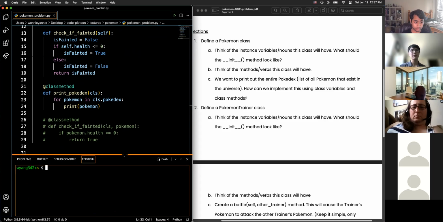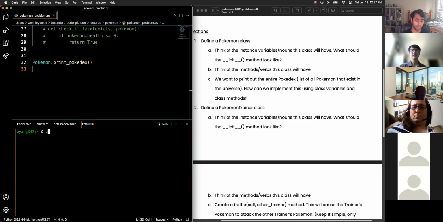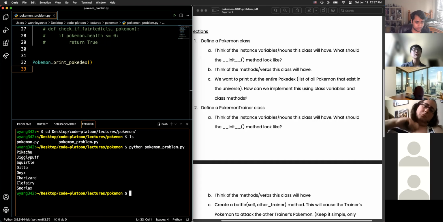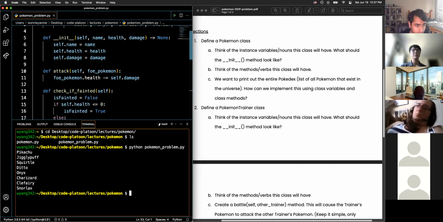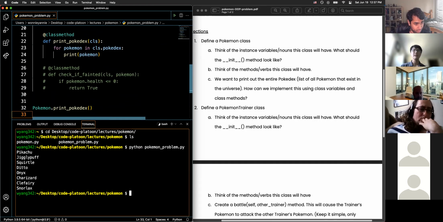So opening up the terminal here. Okay, so we're going to run Pokemon. As you can see, it printed out all the Pokemon in the Pokedex, so it looks like our class method is working.